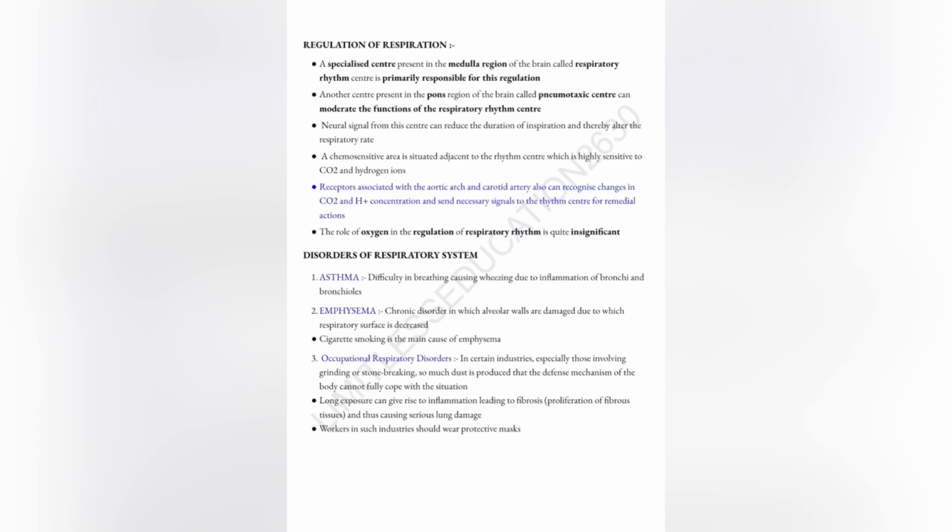Coming to the disorders of the respiratory system, the first one is asthma, which is defined as difficulty in breathing causing wheeze due to the inflammation of bronchi and bronchioles. The second one is emphysema, which is defined as a chronic disorder in which alveolar walls are damaged, due to which the respiratory surface is decreased. Cigarette smoking is the main cause of emphysema.